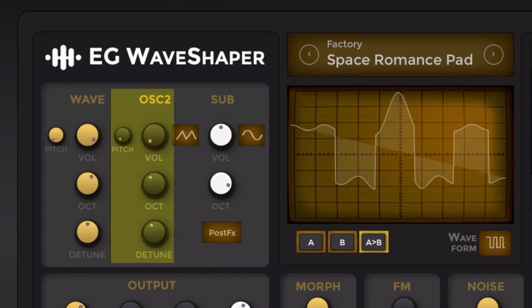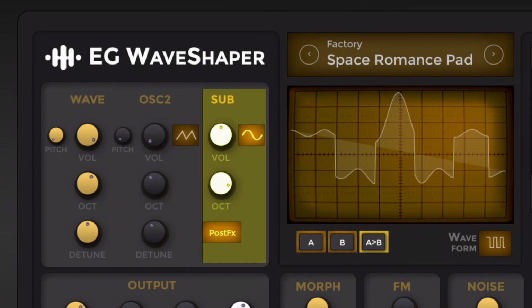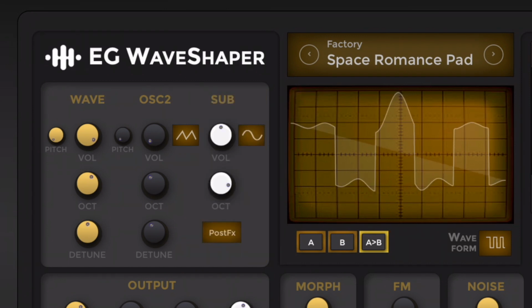The second column controls our virtual analog oscillator, our more traditional one. And our third column controls the sub-oscillator. And you can control whether you want to route it directly to the output or to the effects. For these two oscillators, you can actually select the waveform of the oscillator. So you have your classic ones as well as more experimental ones.